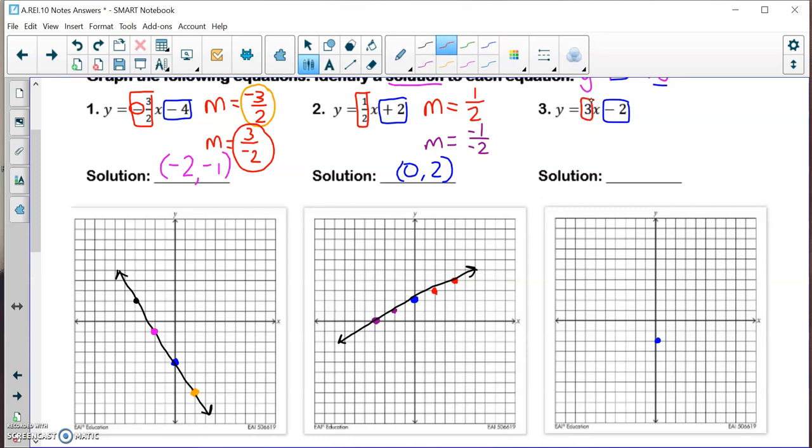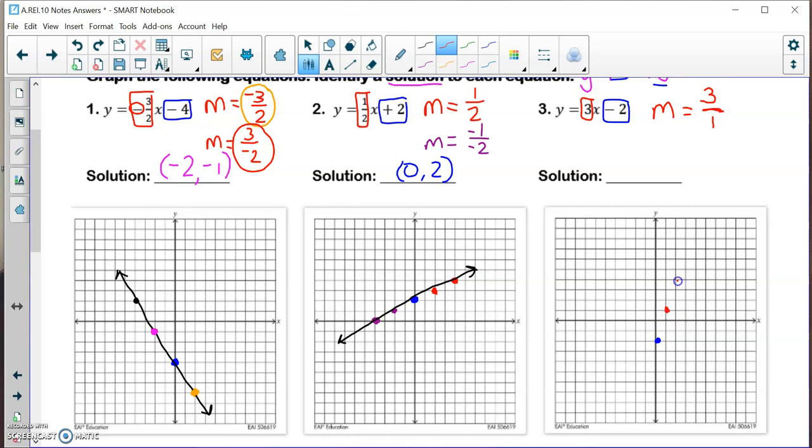Now my slope is not written in rise over run format. To get it into rise over run format, you can always write a whole number over the number 1, because 3 divided by 1 is 3. So those are equivalent. 3 and 3 over 1 are equivalent. So my rise here would be 3, meaning I go up 3. My run would be 1, meaning I go over 1.